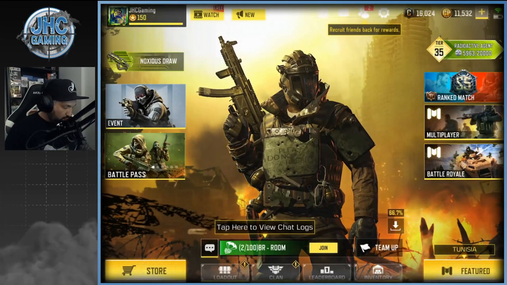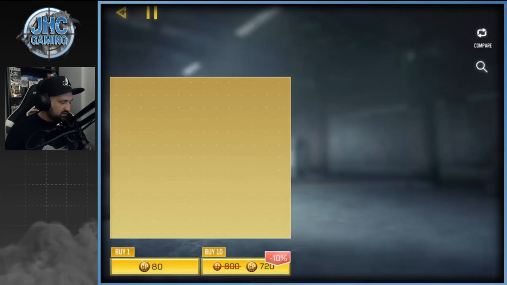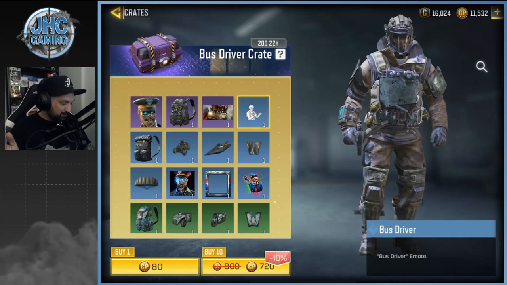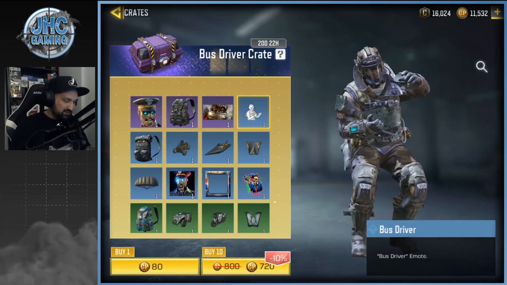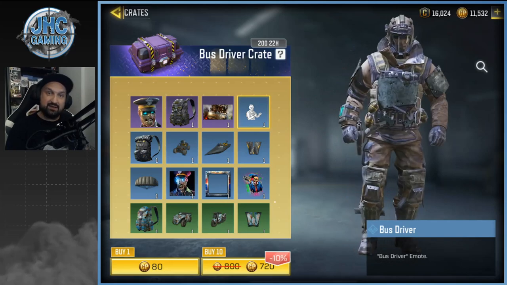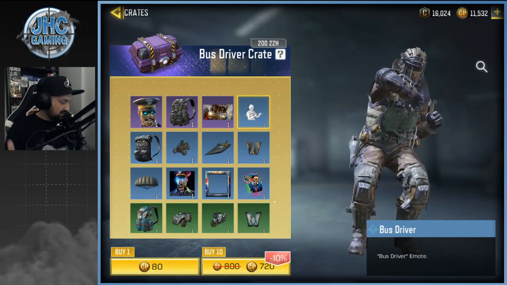We got some crates to open now. So we're gonna start with the bus driver crate. There's a lot of cool items here. First of all, the bus driver emote. And there's a sound, like the actual bus sound. And he's staying there pretty long, like shifting and steering and shifting. So that would be nice to get the emote.